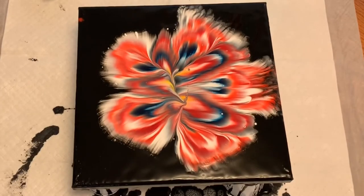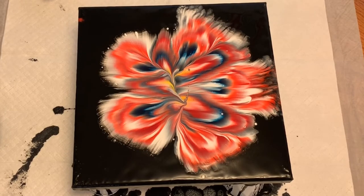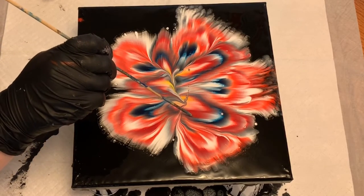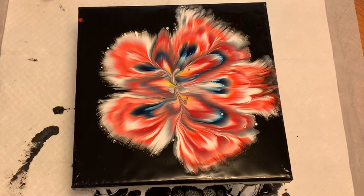And so I'm going to go get a skewer to help me fix that little squiggle. And so I'll use my skewer then to kind of bring the sides in together and just kind of make that middle look a little bit better.